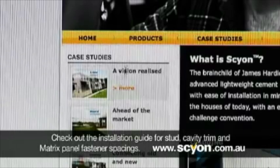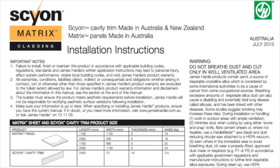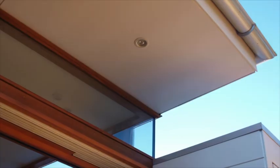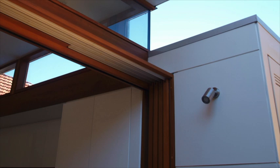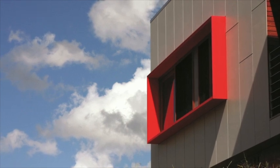So why choose Matrix cladding? Basically because of the technical assistance you get and installation guides, and they come with common details as well. So if we get any questions from builders about how to put it together, we've got standardised details we can work with, which means we can always avoid getting variations. Because they come in square and rectangle panels, you can create a range of different facade looks — not only by choosing a square or rectangle panel, but also through the placement of these panels, in a lined pattern or in a staggered pattern.